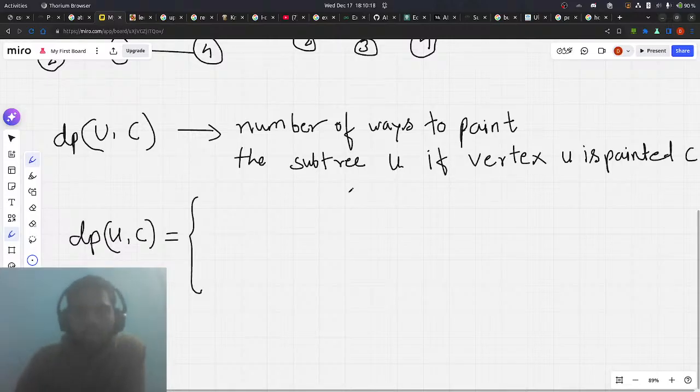suppose there is no subtree below it, right? So in that case, how do we do it then? How will we go to the base case? If there is only one, we also need to check if we are not going in the parent's direction.